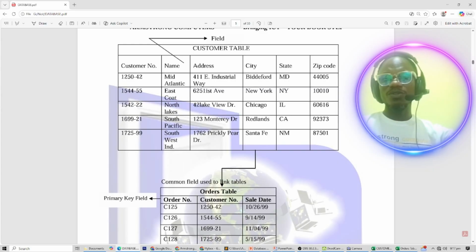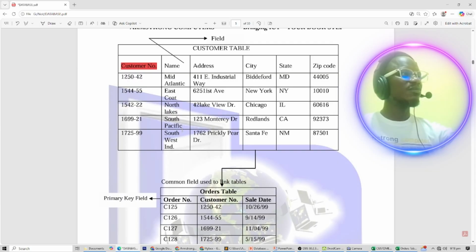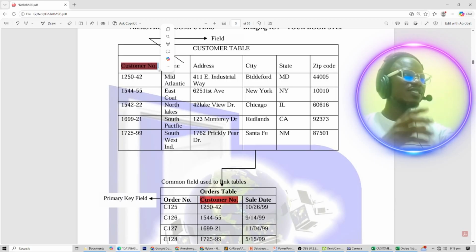As you can see on the screen, we have two tables: the customer table here, and then we also have the order table. This is telling us that a customer placed an order. When you watch these two tables carefully, you can see that the customer number is set to be the primary key field in the customer table, the one you see highlighted in red.